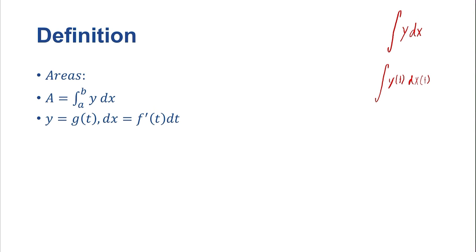So to find an area under a parametric curve, we'd normally try to find the integral of y with respect to x, right? So that's what we call our area. However, we have the integral of y of t dx of t. So actually what we need to do is we need to be a little bit more careful with how we define things. So we know that y equals g of t. Then we can write dx equal to f prime of t, because we know x is equal to f of t. So if we take dx, we get f prime of t dt.